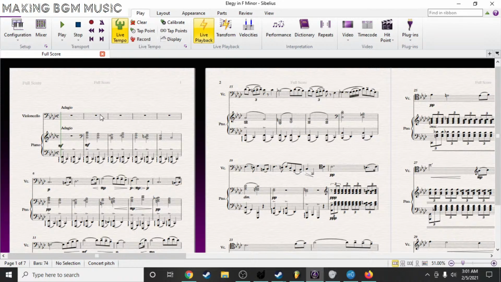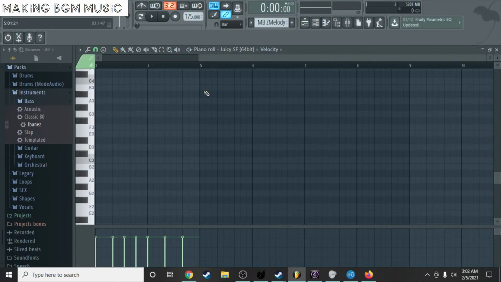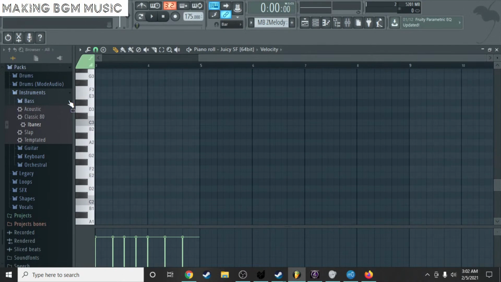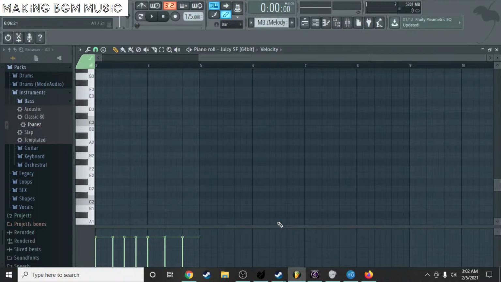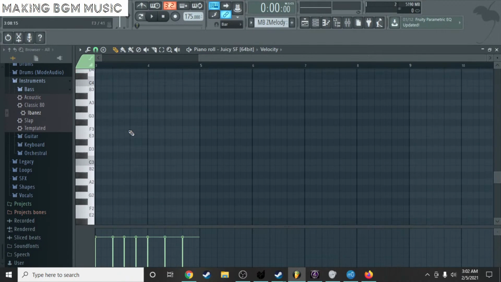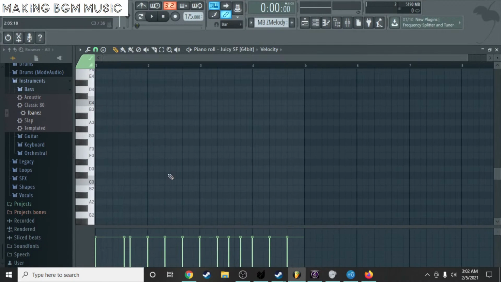Learning how to read notes like this is not really necessary, especially in FL Studio. The keyboard here is kind of like reading music, but it's not something you need to know, because in FL Studio, you're not bound by anything.